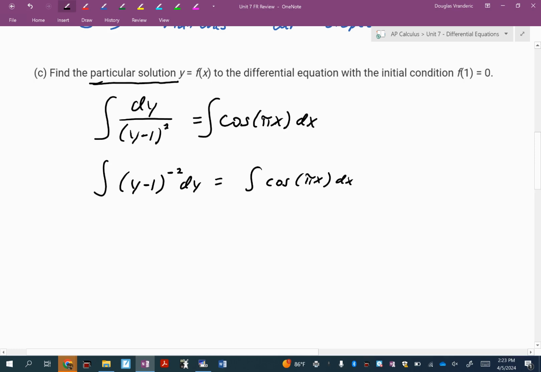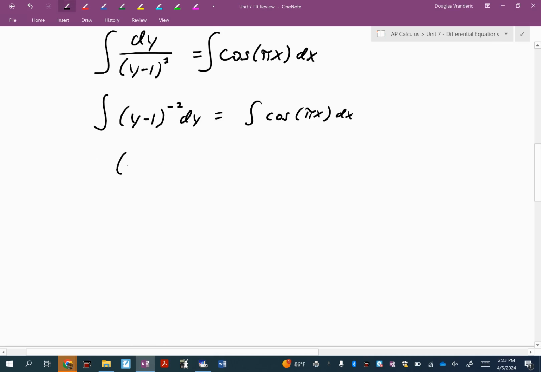Now, when I see that negative 2, the way I think about doing the antiderivative is I add one to the power. So what happens when I add one to negative 2? You get negative 1. Right now, if I were to stop and take the derivative, if this is right, I should get that. What do I do with the power? Move it to the front. There's nothing there to multiply, so it stays negative 1. Then copy it, subtract one from the power. That's good. What's the derivative of y minus 1? This is chain rule. The derivative of y is 1, so I'm good there.